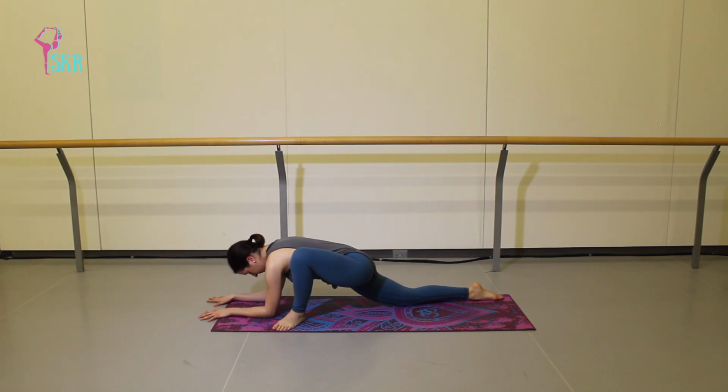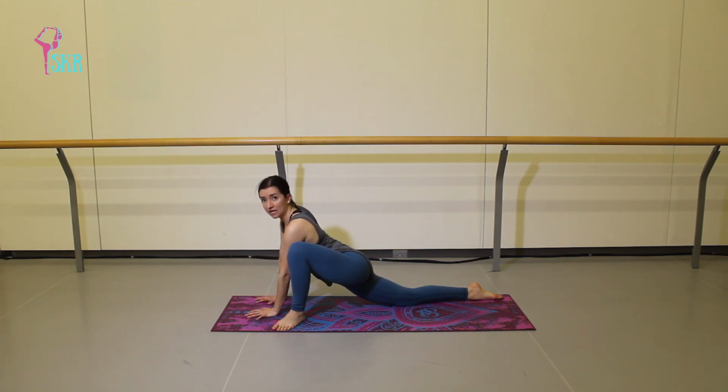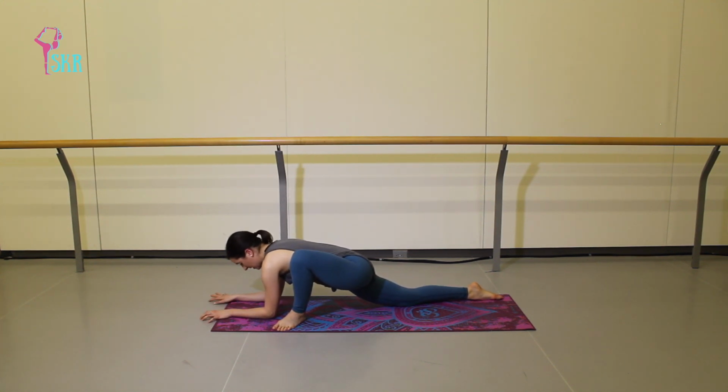And if the floor feels too far away here, you can always place a pillow or a block underneath those elbows. And you can also stay on your palms if you feel that stretch here. But if you'd like to intensify it, getting a little bit deeper, elbows is always a good choice. And as always, just breathing. This is one of my favorite stretches to just relax into and kind of let gravity do most of the work here. Taking 2 more breaths.